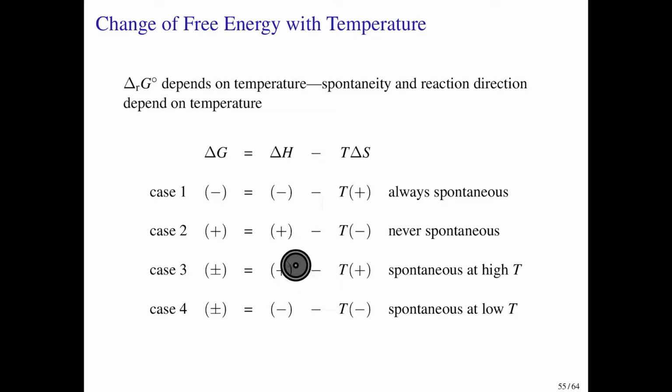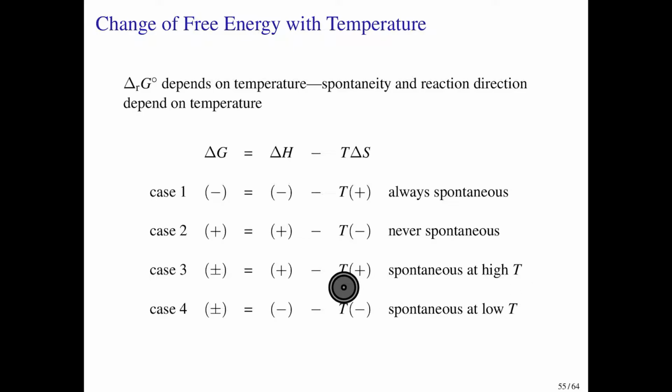Right? So the endothermic reaction tends to make the reaction non-spontaneous. However, the production of entropy tends to make the reaction spontaneous. And so the question is, which of these two terms is going to win? It depends upon the value of temperature. If temperature is very large, then the entropy term is going to win, and the delta G value will be negative. And so in this case, the reaction will be spontaneous at high temperatures.